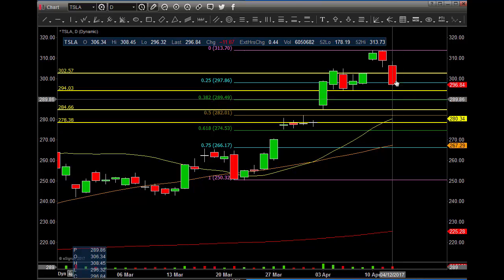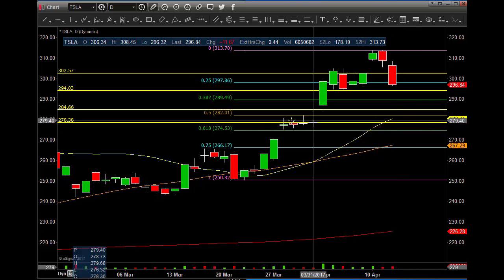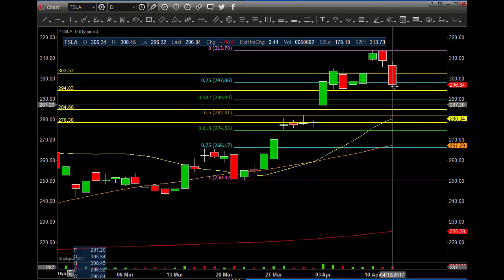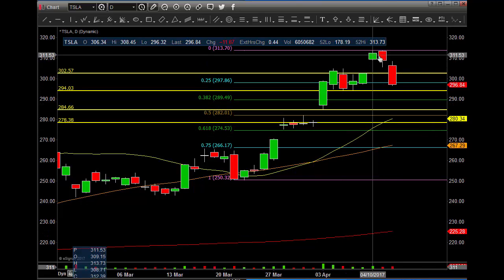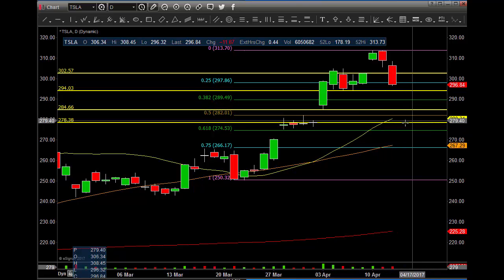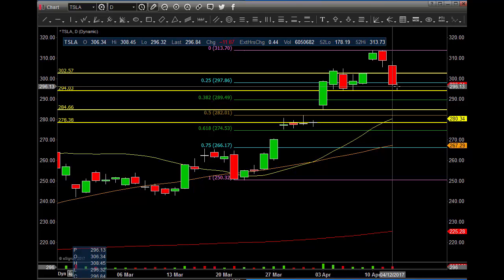But if it gets another pullback down into here, if the market's dumped for whatever reason, this can get ugly on this one. Good support down in here. Great support above the MAs and stuff. So still a great position in Tesla. Nice 2 day pullback. Let's see what happens tomorrow or what it gives us, and then we'll reevaluate this one and go from there. I think if the markets do pull back, this will pull back with the market, so you've got to be careful with that.